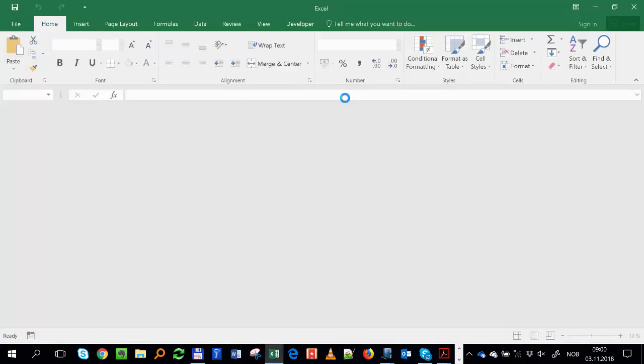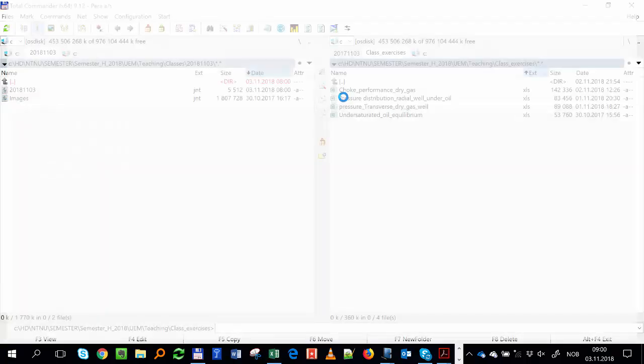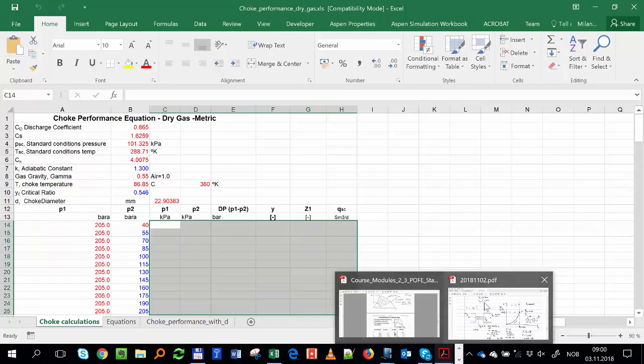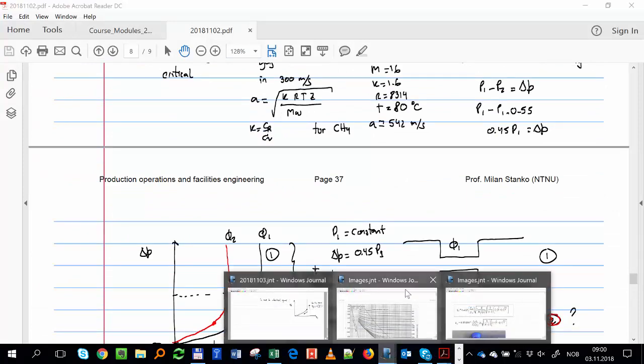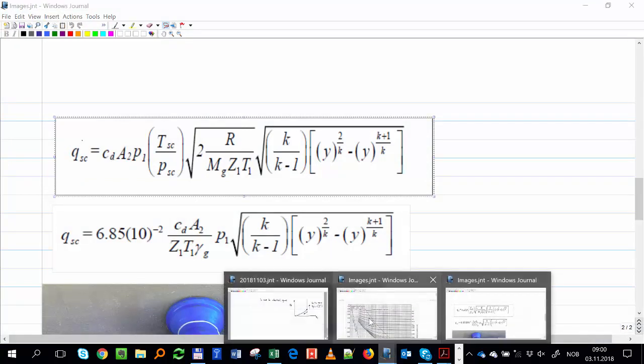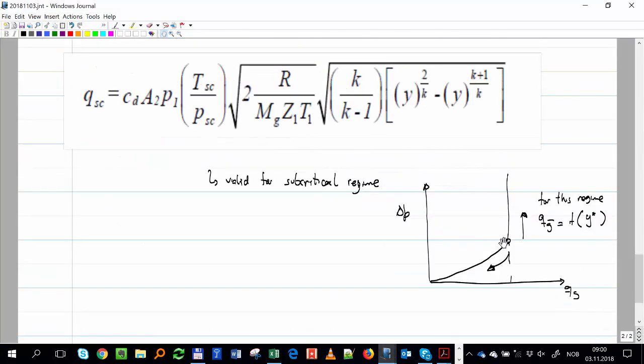My question is, what if we establish the critical parameters wrongly? Well, it can happen, especially when you have multi-phase flow. The impact is that you will be wrongly characterizing this part, the critical rate. But that's something you can measure in the field. You can change the downstream pressure slightly, and then see if the rate changed. If the rate doesn't change, then you're in the critical regime.